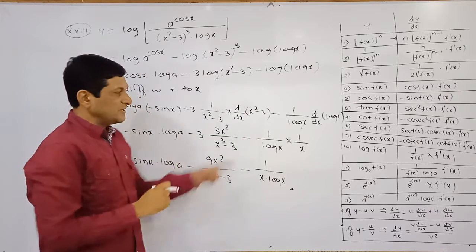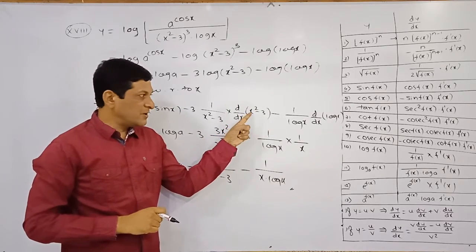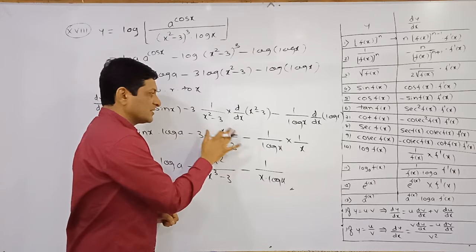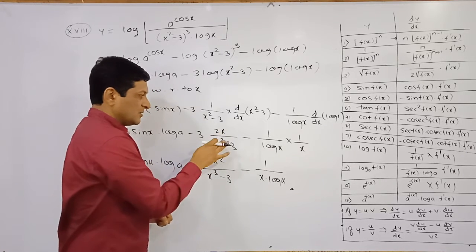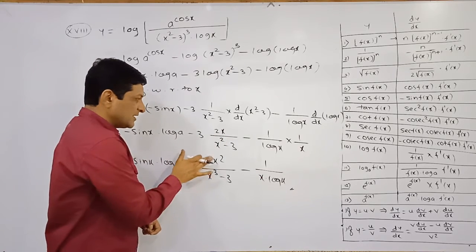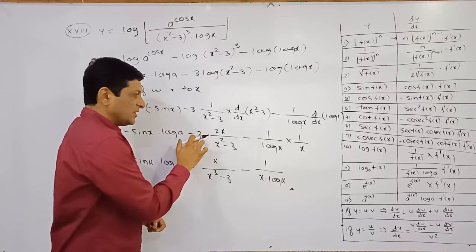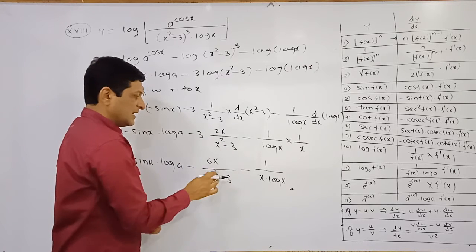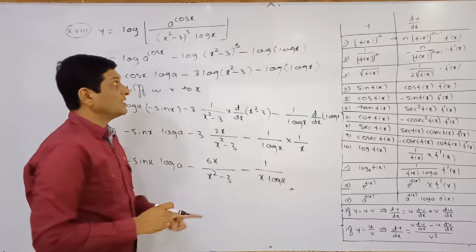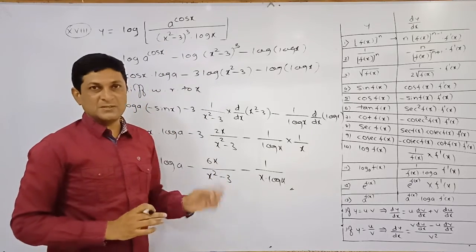Now we are differentiating this term. And what is the derivative of x square? The derivative of x square is 2x. So here also we will get x square. Now 3 into 2 will become what here? 6. So here we will get 3 into 2x, which is 6x. And here replace this x cube by x square. So I hope you have got these corrections here.